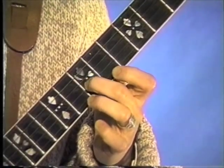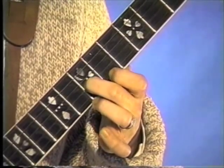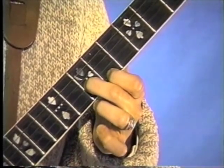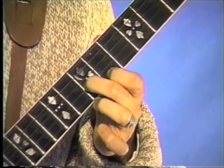You're going to put your middle finger on the 10th fret of the second string, your index finger on the 9th fret of the first string, and you're going to do a forward roll of 5-2-1-5.